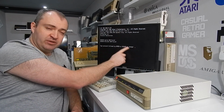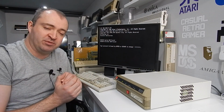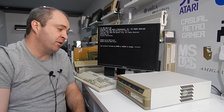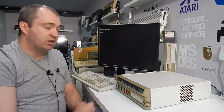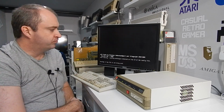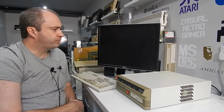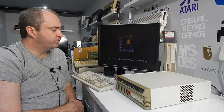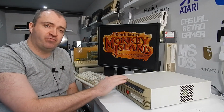I would have liked to have got rid of this, but we've changed that password now to just password. That should be easy enough to remember, and our new batteries in there should help retain those settings. We've got our network card, we've got our FTP, and we've got our sound card. So I'm pretty pleased with how this wee system turned out.